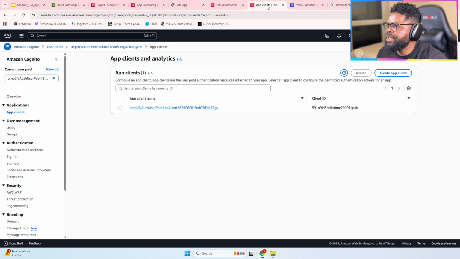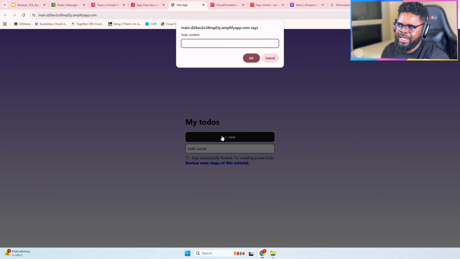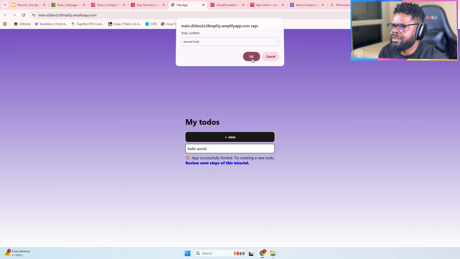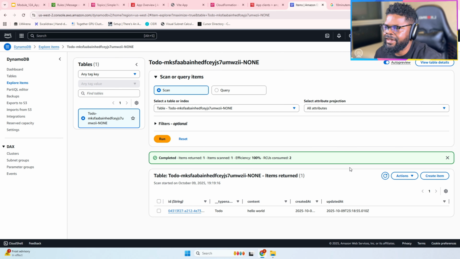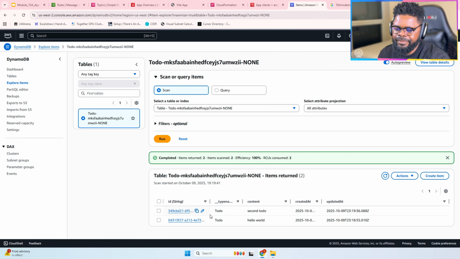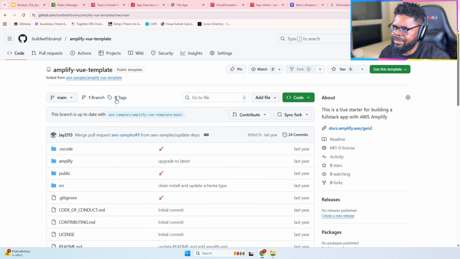You can go back, and in the front end there's currently no place to log in. Let's call this the second to-do, right? So we can do this second to-do. The good thing about it is that all the things it uses are serverless. All right, so if I refresh this, you see the second one is there. Cool. So what it means is that we went from GitHub to a full deployment in a matter of minutes, and if you see this GitHub repo, it's not much. The same way, you can have samples that tell you exactly how to get started with React, and then you can begin to pipe in the things that you want.